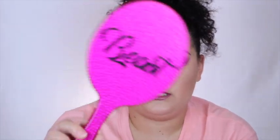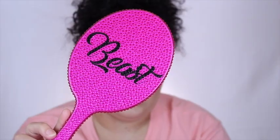Let's show y'all up close. This is the mirror. There we go. And it's so lovely. There's my beautiful face a million times. Mirrors, computer, monitor screen. And then of course I showed y'all the palette. And then my favorite thing that came out of this box, other than the palette, was this beautiful fan.